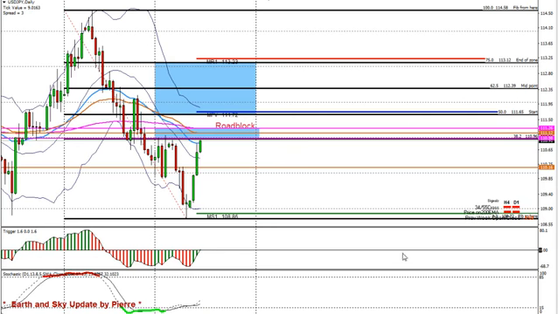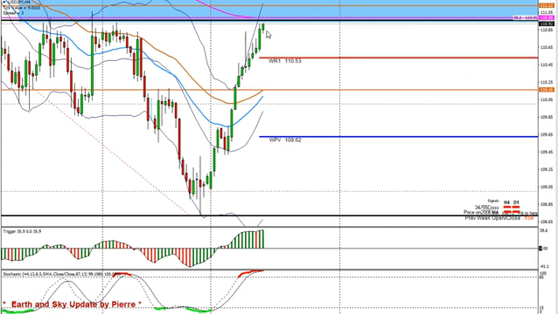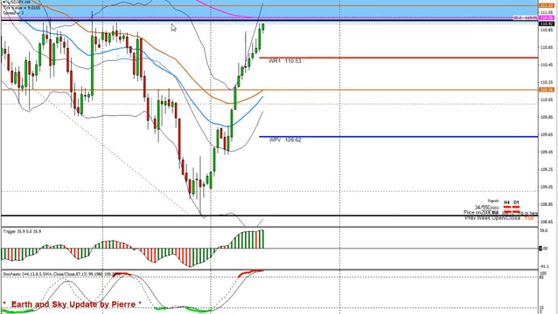If you go to the US dollar daily chart, why daily chart? Well, if we go to the 4 hour chart, then we can see we had a nice big pullback already, guys. We went past the Earth and Sky short zone. If you had to flip the 4 hour, this was the original 4 hour zone. We can see our price broke through that Earth and Sky trading zone, so we can't flip that anymore.